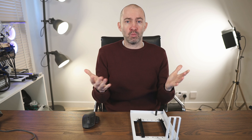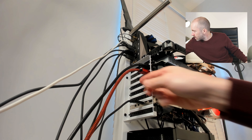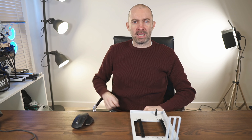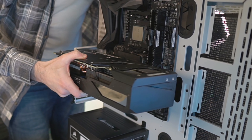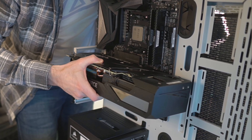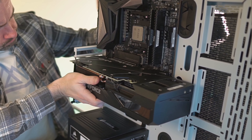You can use the bracket back to front, which is why I didn't notice initially, but it works better and is more secure the correct way. There are three screws — bottom, middle, and top. Initially I only screwed the bottom and top, not the middle, and I didn't think that would make a difference, but it makes a huge difference. Getting that third screw in tight really helps secure the graphics card and any other cards like a Thunderbolt card. Sagging was also a problem I couldn't avoid because I didn't have a GPU brace for this huge card that weighs about two kilograms.